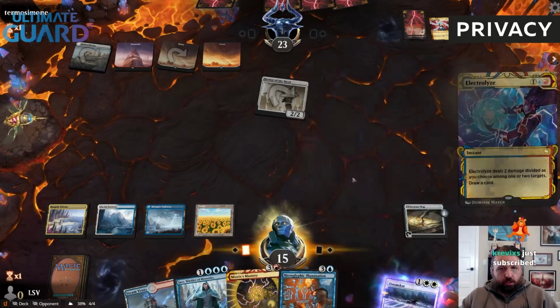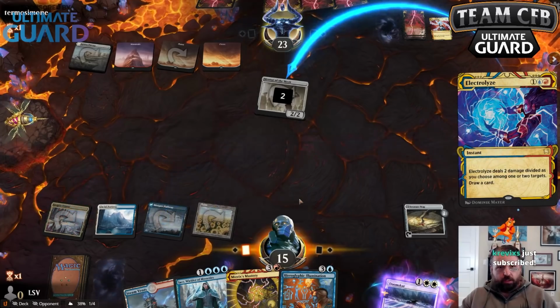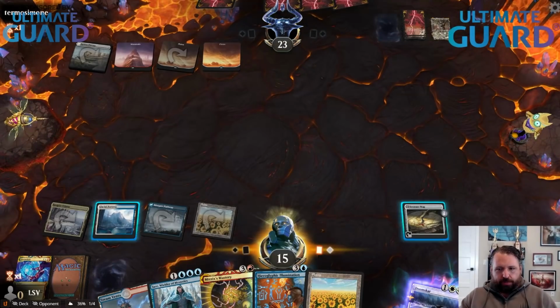And I'm just going to Electrolyze this now. I don't know what they have in the way of combat tricks. Okay. And I wanted to play an untapped land because I wanted to scry with the map here.